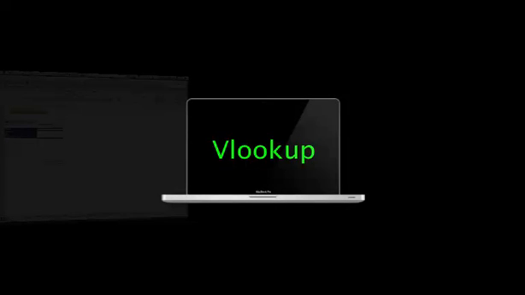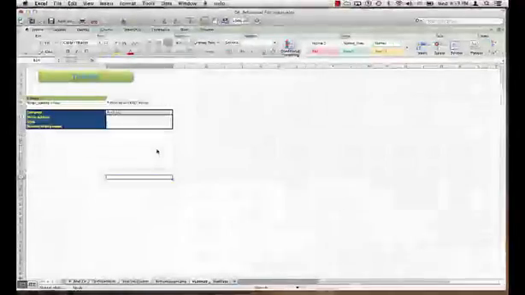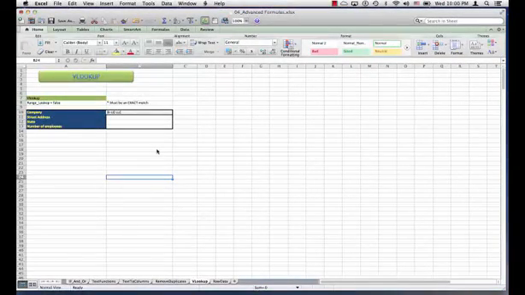Another common use for Excel is to combine information from different sources. When it's necessary to look up data in a table, the VLOOKUP is an invaluable function for doing so. VLOOKUP will let you look up a value in a table and return a value from another column of that same table. So let's get started by looking at our raw data table.